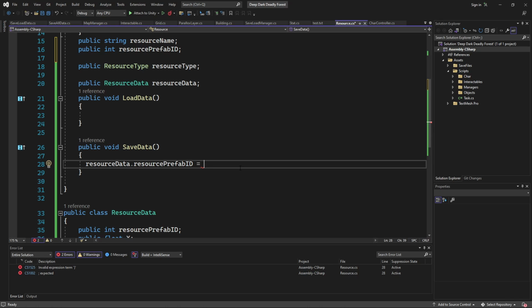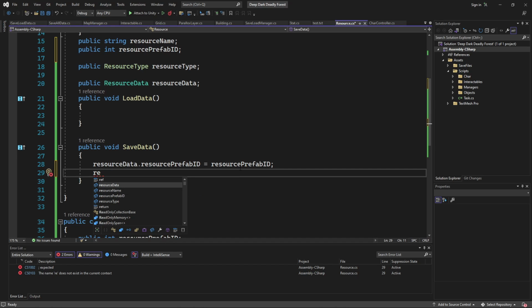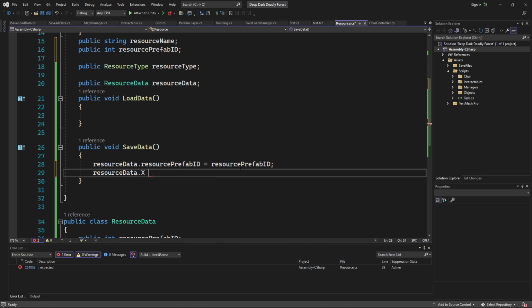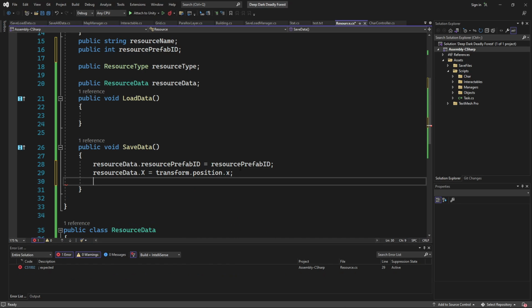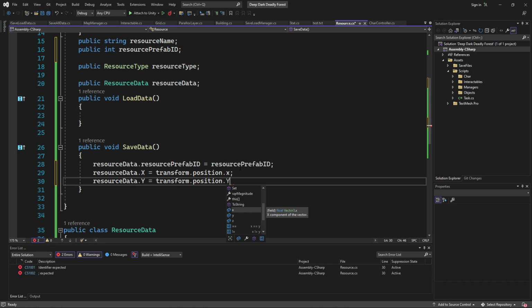Resource prefab ID is equal to resource prefab ID. Resource data dot x is equal to transform dot position dot x, and then resource data dot y is equal to transform dot position dot y.